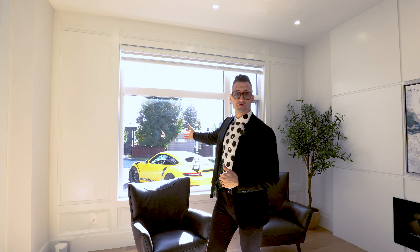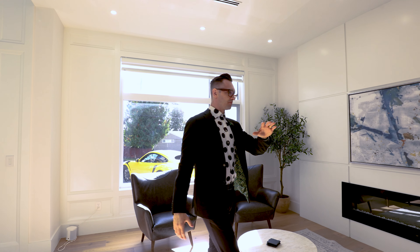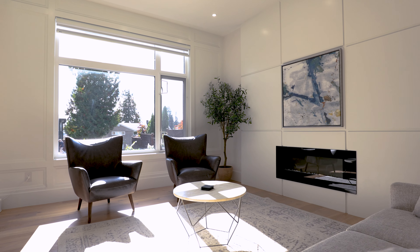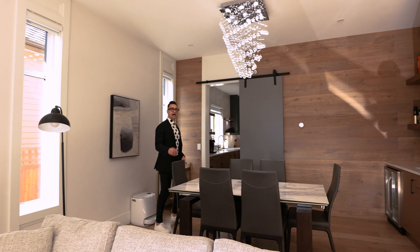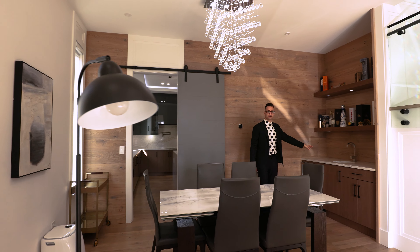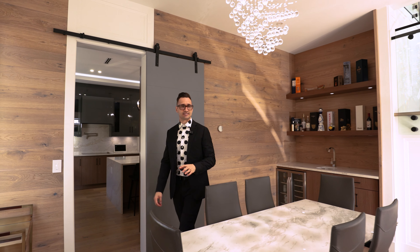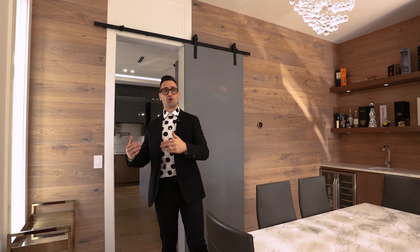We're in the formal sitting room here. You have nice large windows that overlook your beautiful driveway. This is a spot where you can have your company — it has a beautiful couch section as well as the dining area. And in behind, with this beautiful chandelier, you also have a beautiful bar here that you can use for entertaining. So this home really is an entertainer's dream. You can see from the bar to the indoor-outdoor space — the size dynamics. I know it is unassuming from the front of the home, but once you get in here, this home just explodes with space and capabilities for you and your family.